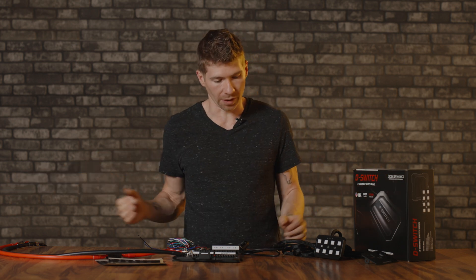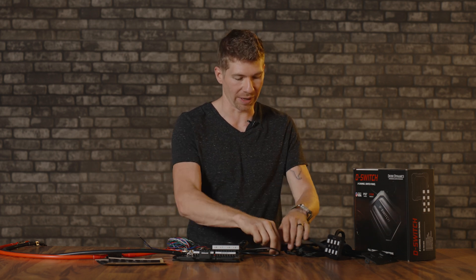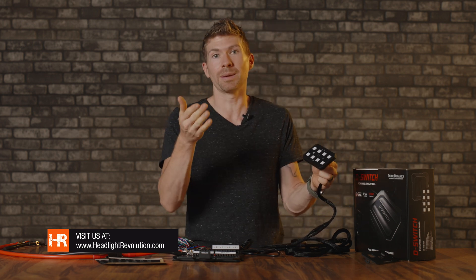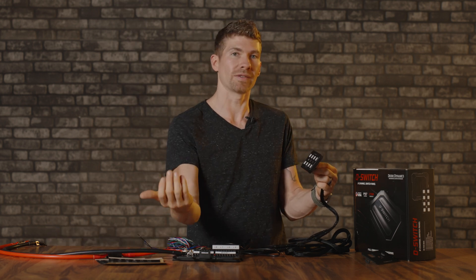Before I grab all the pod lights and confuse everyone, let me show you what I've done so far. I've plugged in the switch. If you've never done this before, you do have to run the wiring through your firewall — and that's not always fun. Depending on your car it might be a little difficult, but you can disconnect it here, which is a plus. You just need to pass this one wire through your firewall, then the switch panel is connected and mounted wherever you choose — on your visor, down by your feet, or hidden underneath.